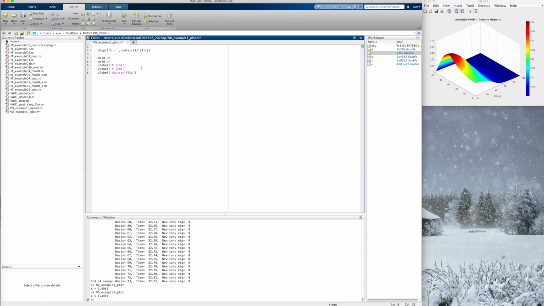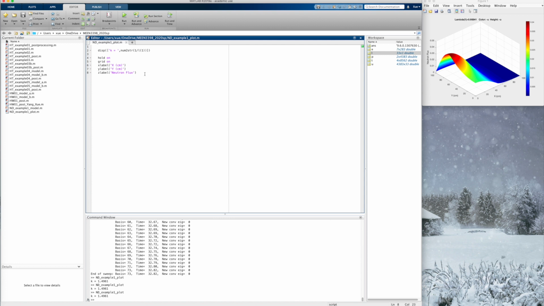Here, the neutron flux has no unit, because by solving this neutron diffusion equation alone, we will not be able to get the actual neutron flux value. To get the actual neutron flux value, we need to know the reactor total power or the reactor power within a certain region. The reason is that if the phi is the solution, then the phi multiplied by another scalar value will also be the solution to the system.